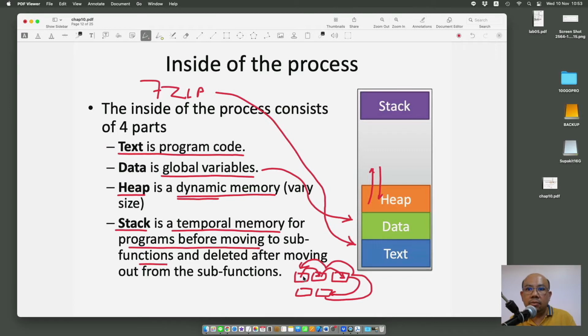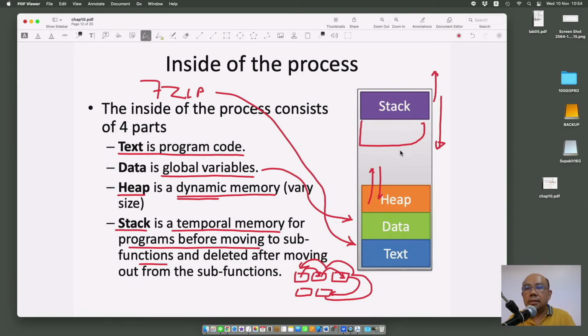It looks like this: moving in and moving out along the same path. So when you move through many functions, the stack will grow, looking like it is going down.